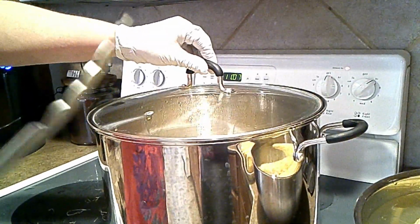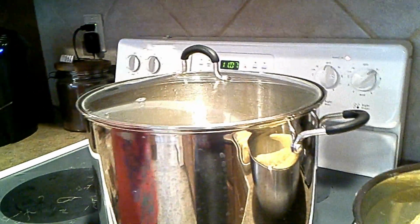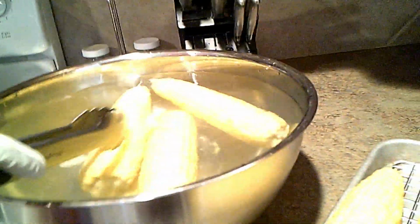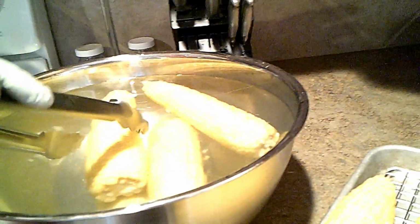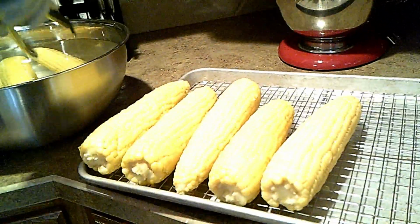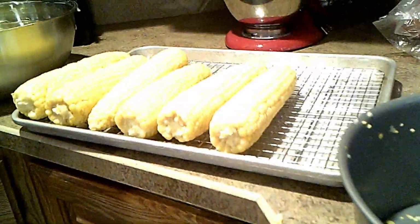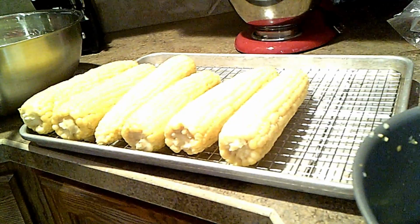So we'll put that on and we'll wait for that to get up to boiling again. And then once they're done, we will get them over here into the water bath, or the ice bath, where these 4 have been sitting for a few minutes. So what I've been doing is taking them out after they've had some time to cool, and these have been in there for quite a while, so they're cooled off. I could probably even just use my glove to pick them up, but that's okay.